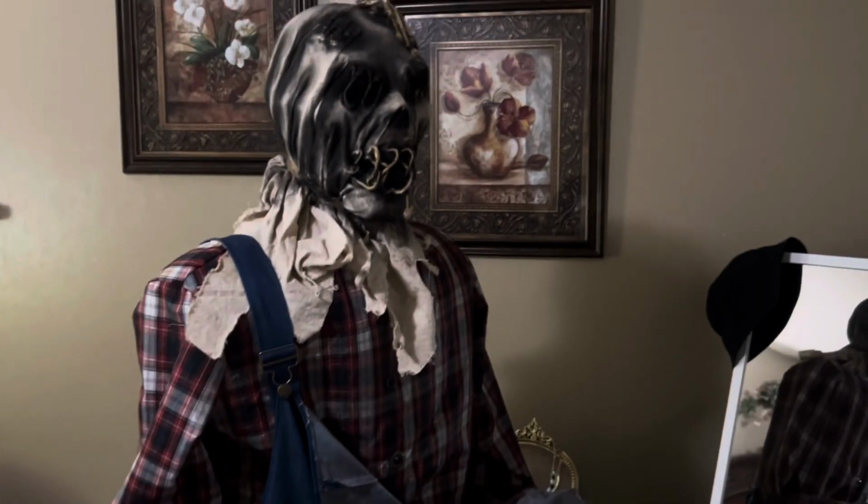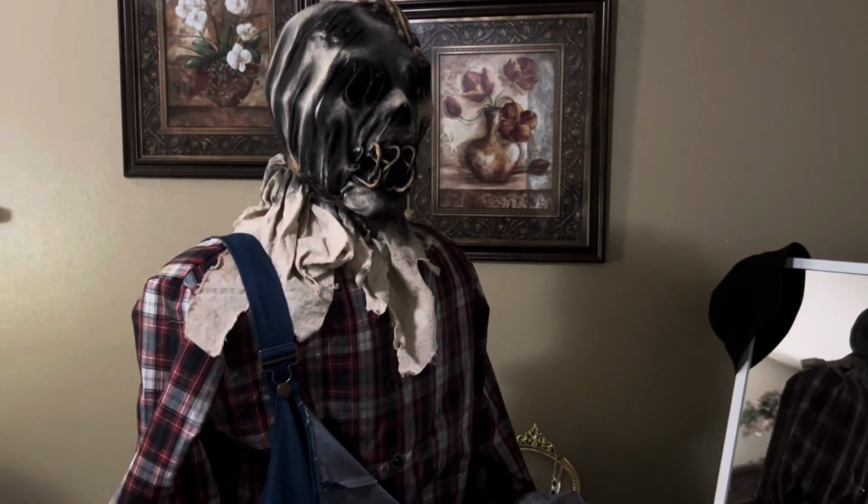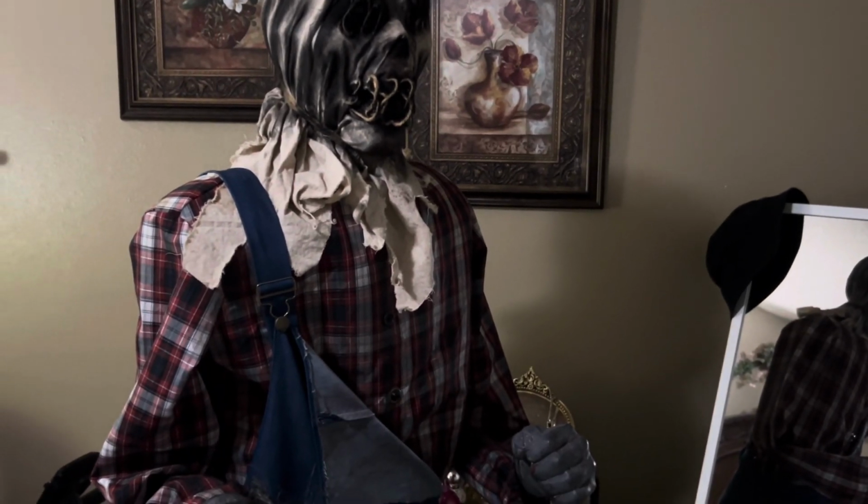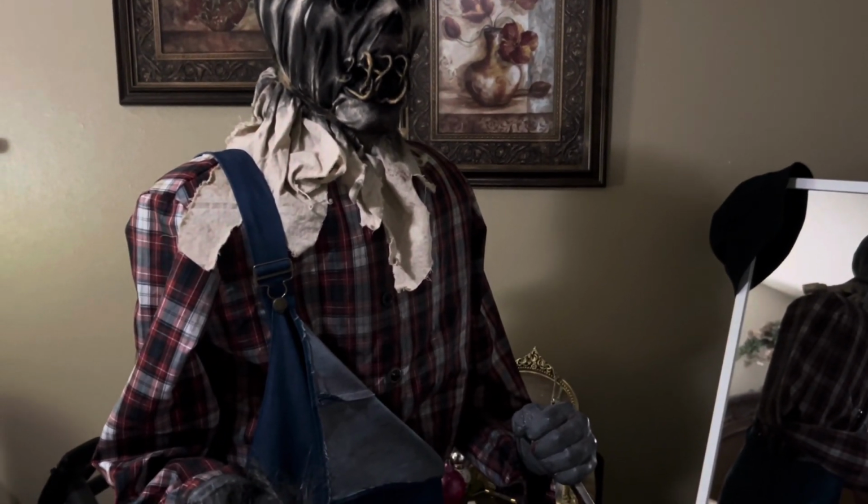But yeah, this has definitely been a great day for me as a collector. I finally got one of my top 5. It works great and it's like new.